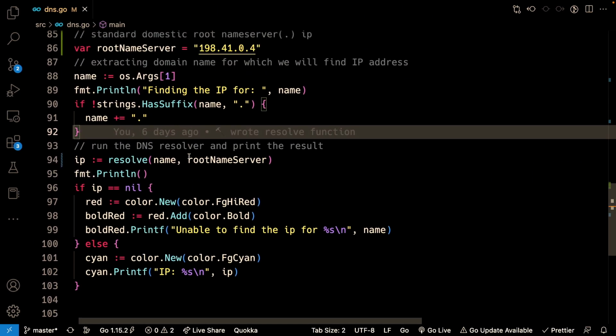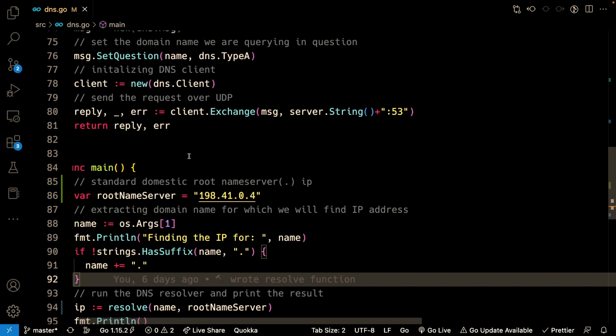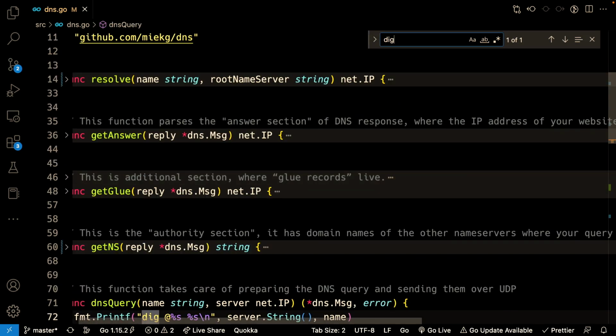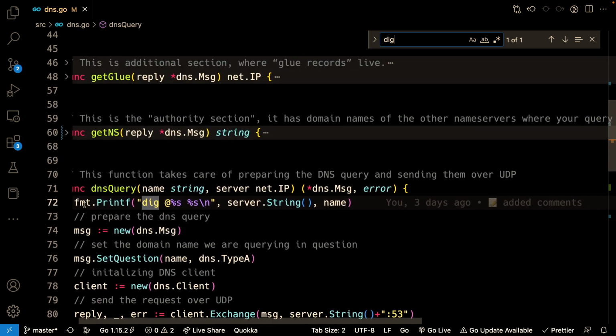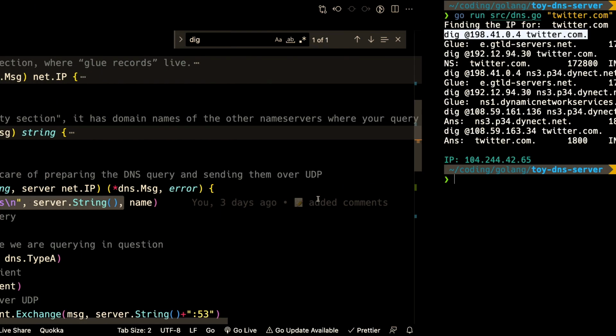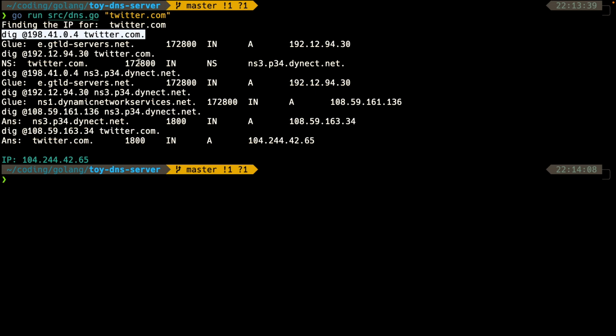I have added a print statement with dig here, printing the dig command, so I can just use this command and run it in the terminal. To find the IP of twitter.com, it first made the request to the root name server passing twitter.com as the query.